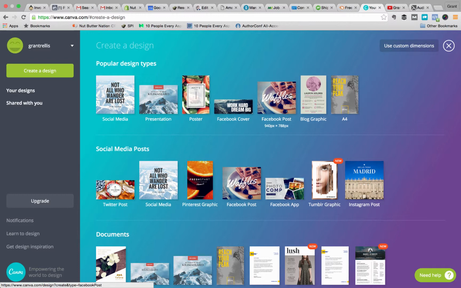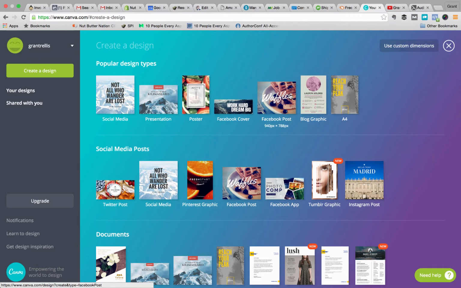So people have been asking me about how I do my graphics on both of my websites, actually all three of my websites, and it is Canva. I was introduced to Canva by a friend, and I'm very glad that he let me know about it. So let's dig into Canva for a few minutes. I'm not going to go too long, but I just want to show you the ins and outs and how it works and how easy it is so that you can use it if you need to.